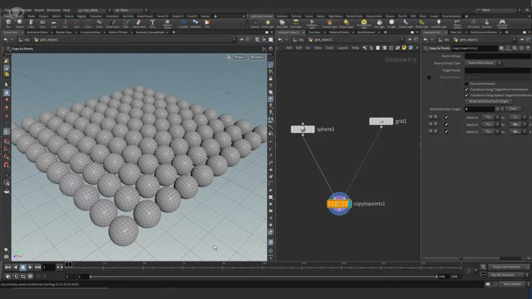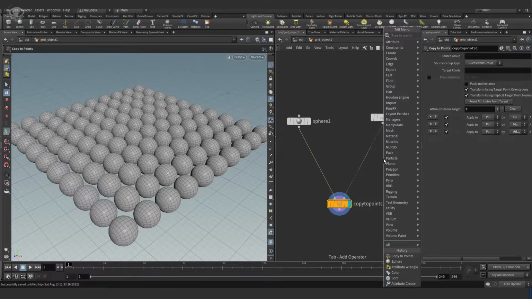Okay, and p scale is basically an attribute which will allow me to scale it randomly, or the way I want it to be scaled. Okay, so in this case what I will be doing is I won't be adding it directly on the sphere, rather I will be adding it on the points of the grid, and those points will in turn be controlling whatever I need to do with the spheres. Okay, so that's the whole idea.